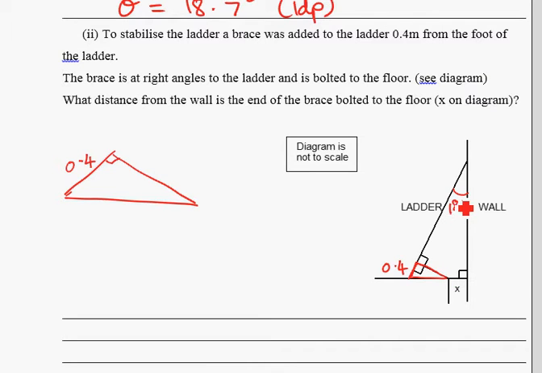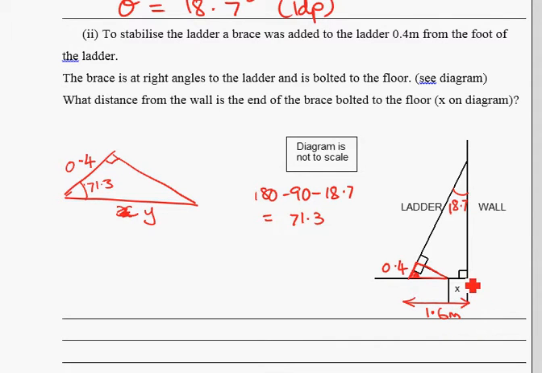Now what I could do is that's 18.7 and that's 90, we could find that angle in there using angles in a triangle, add to 180. So 180 minus 90 minus 18.7 is going to give me 71.3. So that's that angle in there. And now if I could work out this side, actually x is probably not a good letter, we could call it y. For that side, I do know that that whole length there from the question above is 1.6 metres.